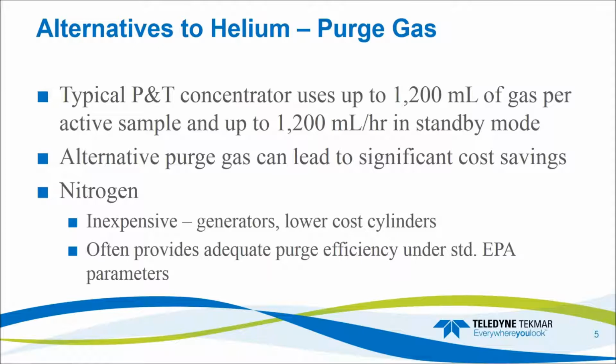So if we were to look at using an alternative gas, there could be significant cost savings there, right? The obvious choice in this case would be nitrogen. Hydrogen is not, I repeat, is not an option for purge gas. The primary reason for that is that when we go into desorb preheat, we seal off that analytical trap, and then we heat it up to 150 to 240 degrees C. That's definitely going to create an explosive environment by pressurizing that hydrogen under heat.